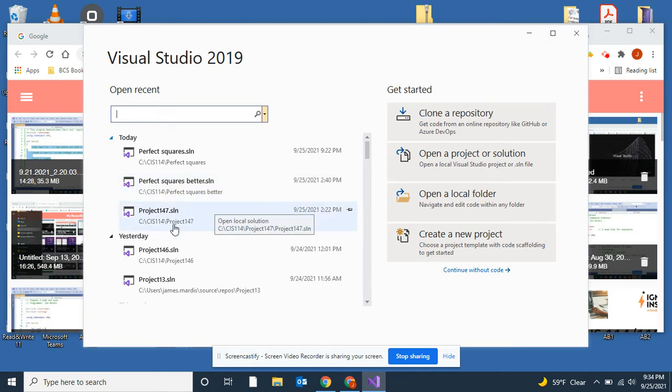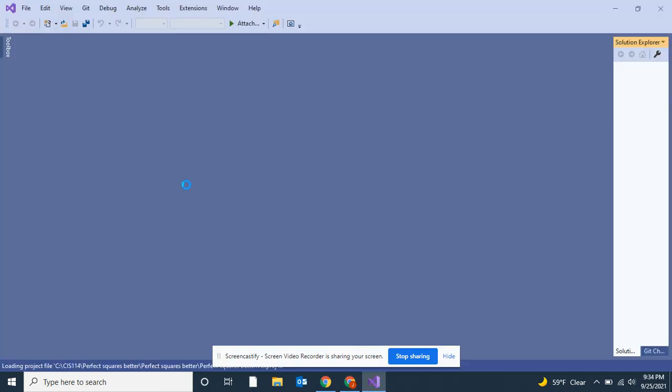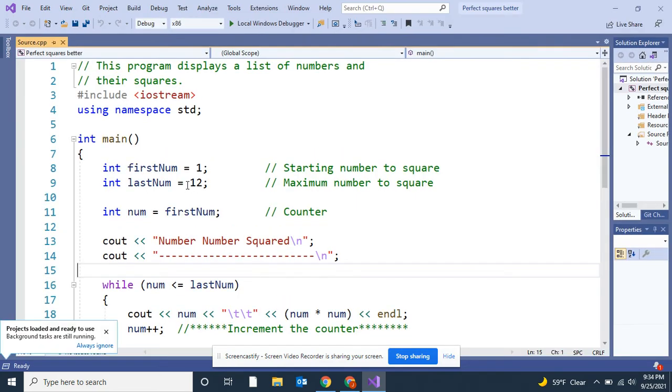You can see the file I just ran is perfect squares, and this is perfect squares better. All right, to start out with, it's got a lot in common with the last program. Again, nothing fancy up here at the top, iostream and using namespace std.